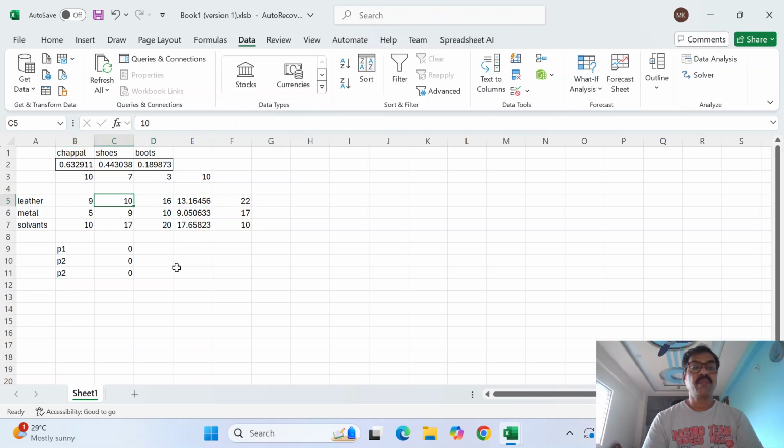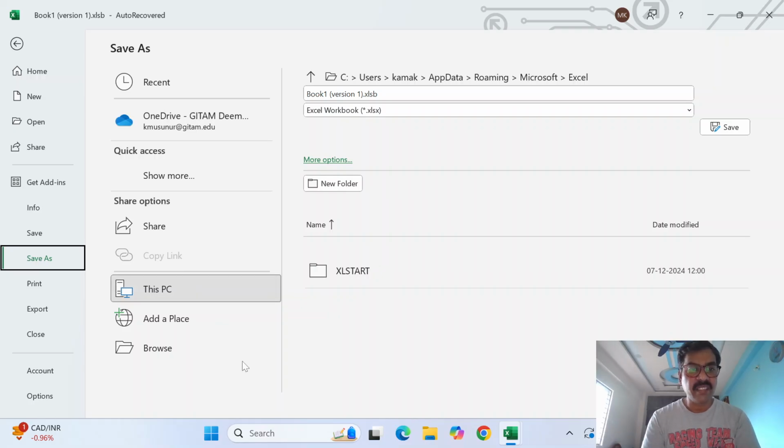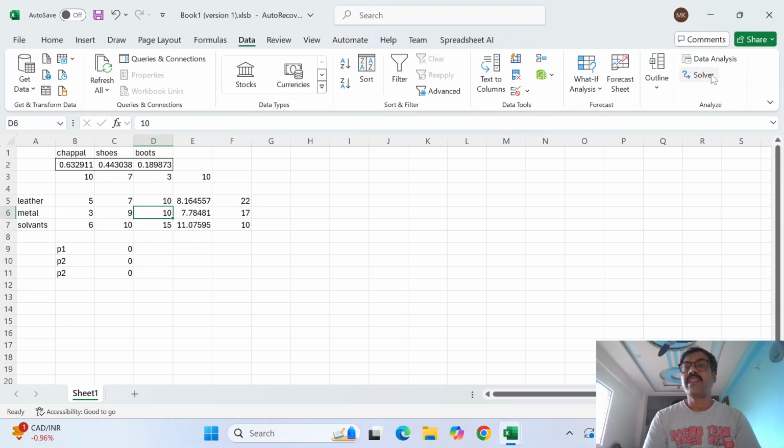And now I also have to relook into this. Obviously these should be digits. It should be 5 and it should be 7, it should be 10 because I have 22, so I have no problem. And here it should be maybe 3. I use 3 here in order to make it a bit random. And here I use 10 and here again I use 15 instead of 20. Now let us go for the solution. So how will the pricing be for increased units of resource for each of these products? Now I press save. I think I didn't save this. Okay, fine, no problem. So once again I press the solver.